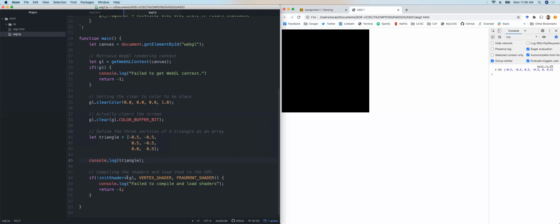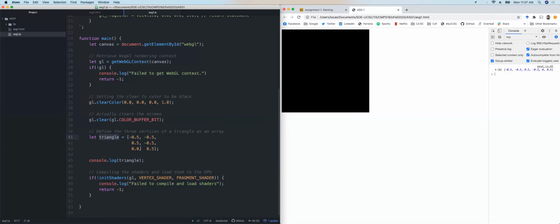We just compiled our shaders, and we now need to draw that triangle. We have everything we need to draw the triangle, but you'll see that there are some configurations to be done to actually send this triangle to the GPU, because it's important to keep in mind that we are working in these two different environments.